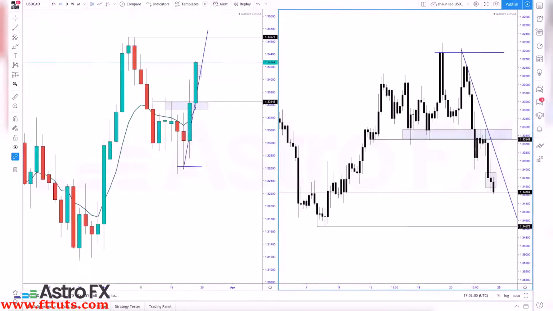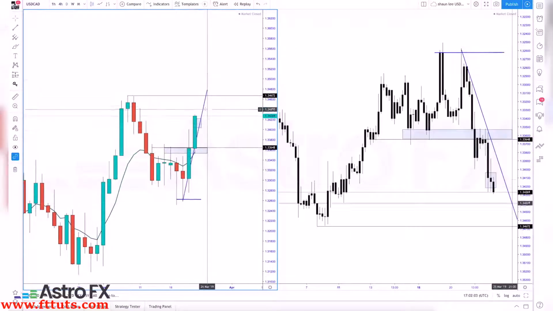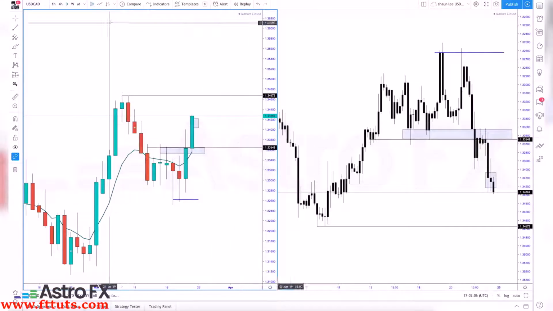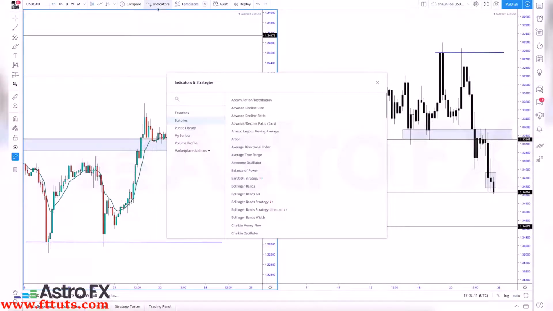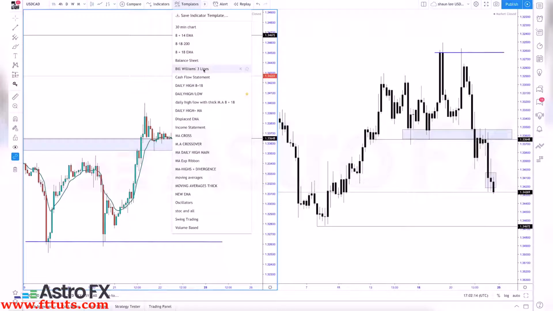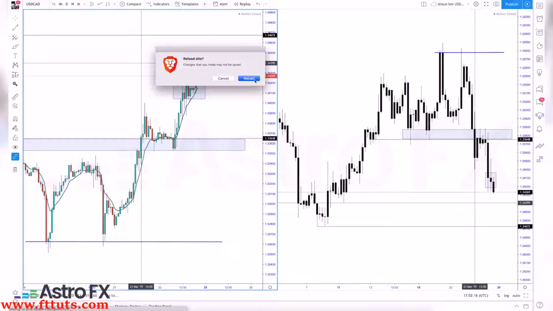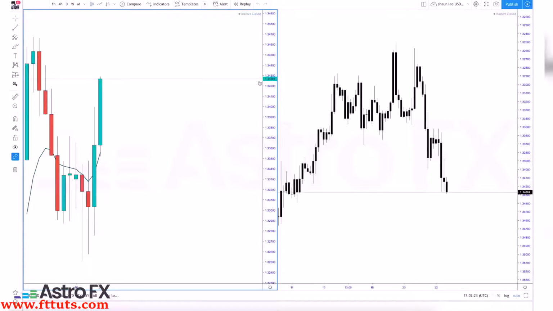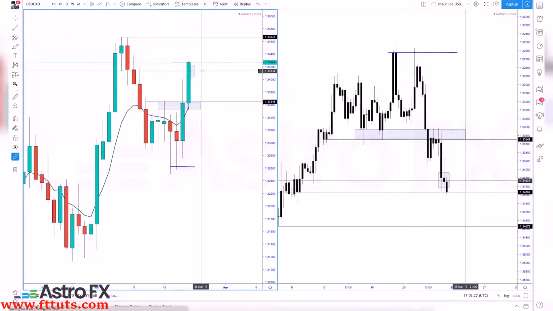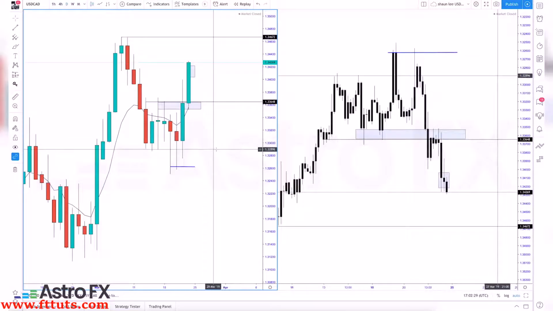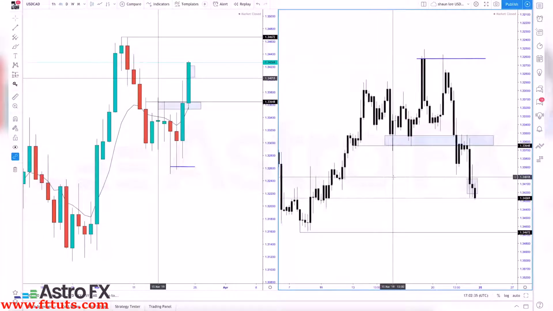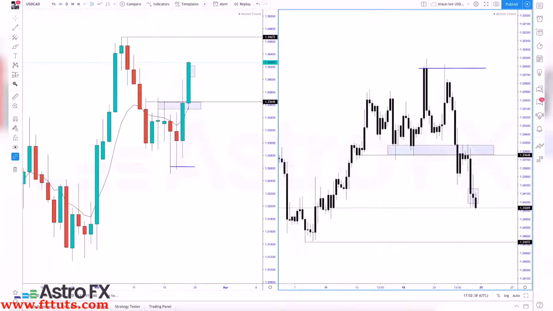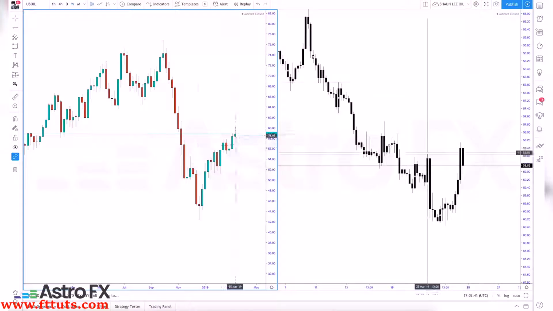So if I go over to USD CAD right now, guys, I have a few markups on here at the minute, but on the hourly, here we go. If I go to indicators and go to templates, I have to just reload. Once you do presets, by the way, and then you go onto another chart, just reload, refresh the page, so then TradingView can catch up with what we've just done, and then it'll all be there. So Astro EMA right there, and then over here we have Astro Flip. And we can save that as USD CAD.